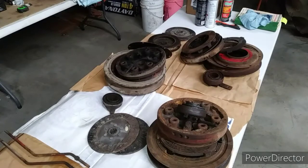Today is the 29th of May, Memorial Day weekend. Kind of doing some things we enjoy to do. And we are going to be looking now. We got parts organized and we begin the arduous task of cleaning and preparing parts. Well, in a minute we will be going over the new parts.